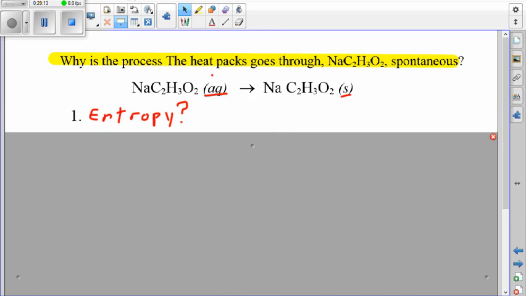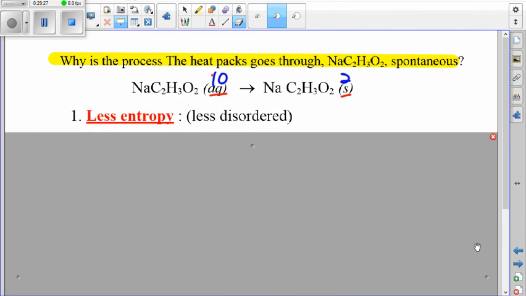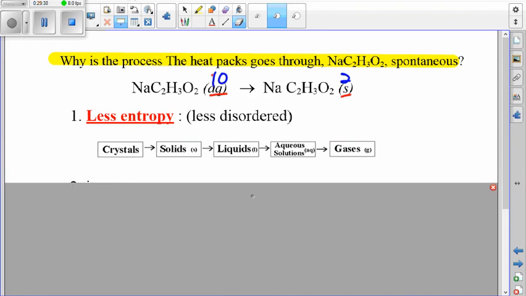What is it? It's a decrease, right? Think about it. This is like a 10 on our scale. Again, I made that number up, but it kind of helps with these. This is like a 2. Definitely a decrease, right? So this is a decrease in entropy, so that's not why, because it's creating less disorder. So you think to yourself, oh, it must be exothermic. Okay? And let me double check and make sure that's the case. Well, again, we're going from here back to there. That's quite a decrease.